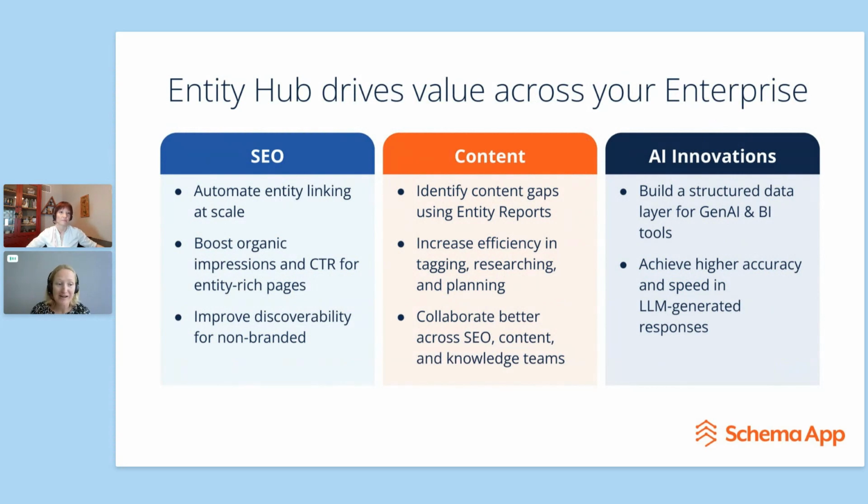So just to remind you, why are we doing this? The value we're unlocking through Entity Hub is really around scaling as well as controlling and curating your entities at scale, really to drive visibility across the emerging AI platforms as well as search as we know it today. We also want you to be able to look at your content through the lens of entities so that you can learn what content has it there, understand where you have topic authority, and really increase efficiency. And I think also I'm seeing the partnership between SEO and content. These reports are creating new conversations between those two teams within our enterprise clients.